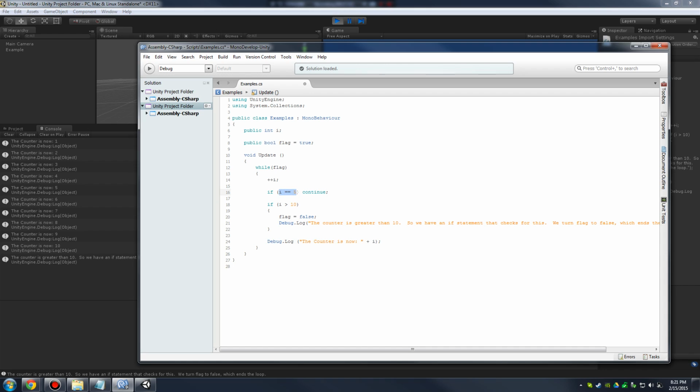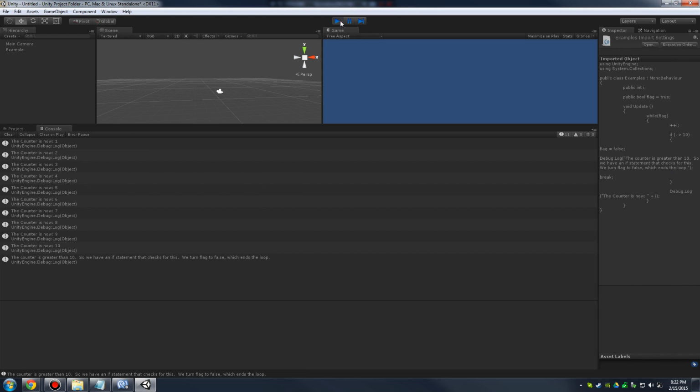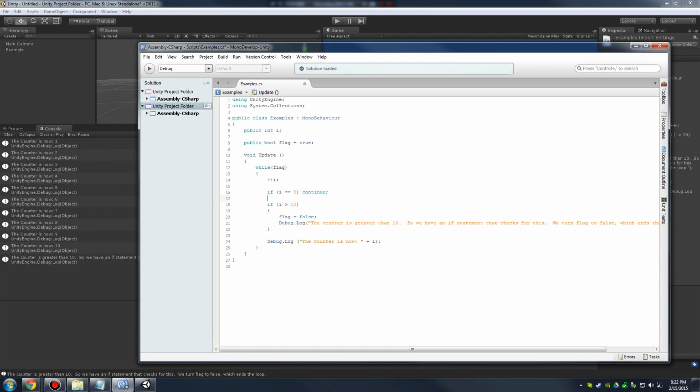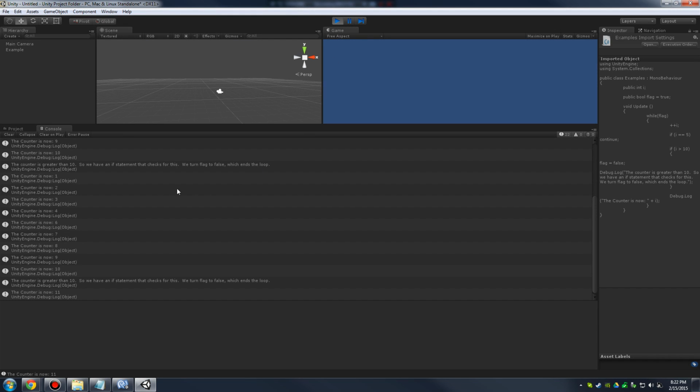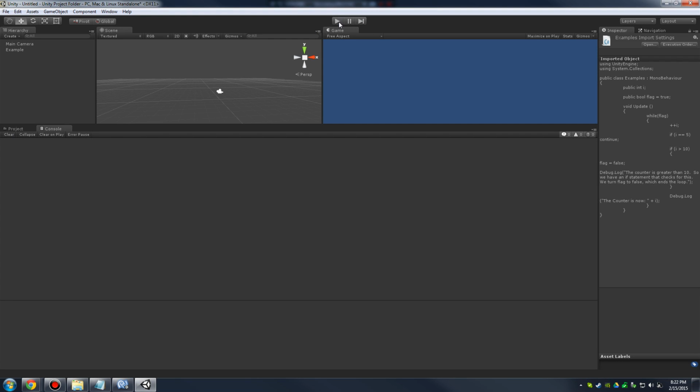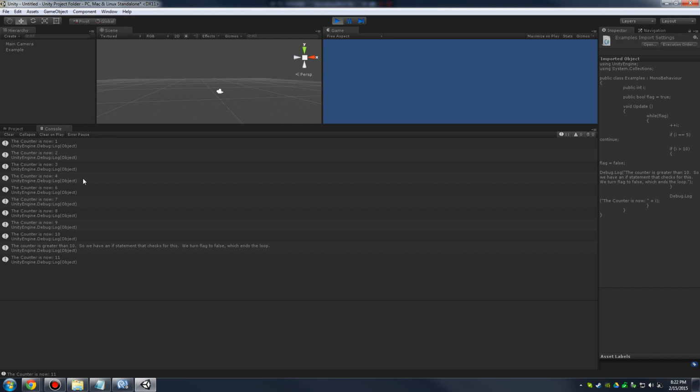So if i equals 5, so if the counter equals 5, and we hit this continue, what do you think it'll display? Well, let's find out. I'm going to hit Control S to save my code here. We'll hit play. Let's clean that up a little bit, see what it does again. So let's go through our messages real quick.